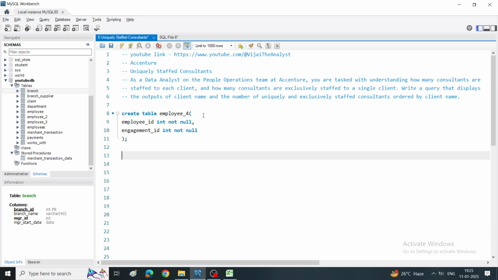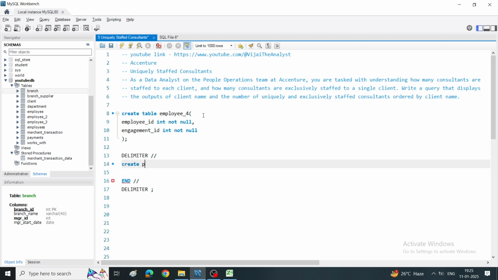Right after that, I'm going to create a procedure statement to make this more dynamic. I don't want to repeat the insert into statement again and again. Delimiter, and I'm going to create a procedure for employee 4 data creation.